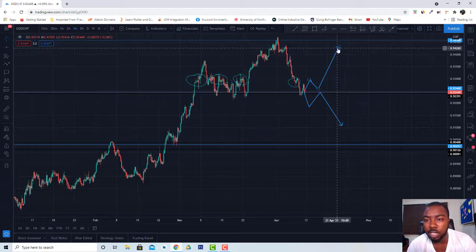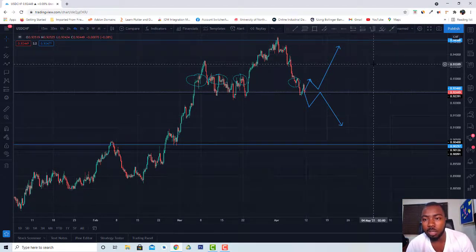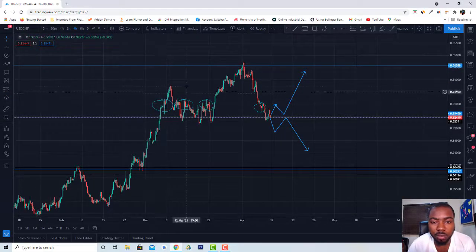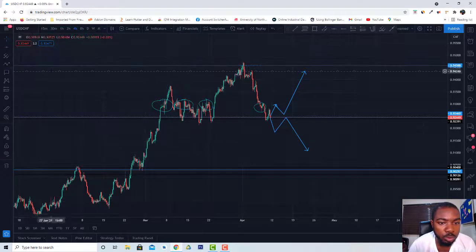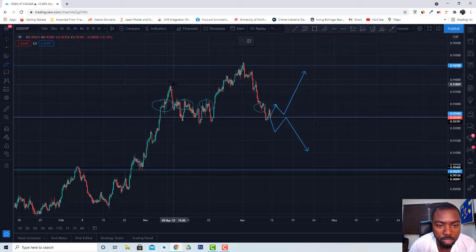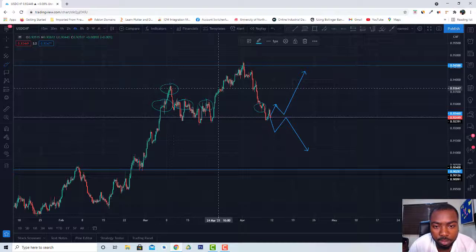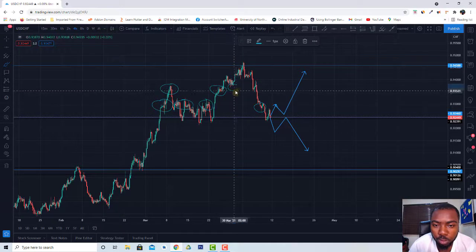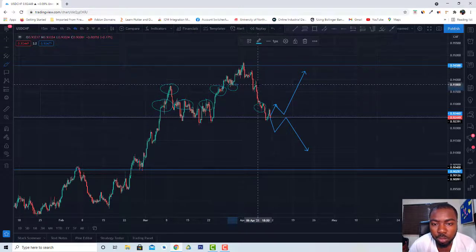So what are we expecting this week? These two scenarios, and where will be our take profit? Where should we target as our first and our second TP? If you look at the market, you should notice around this zone here, let me show you guys what I'm talking about. Around this zone here, you see these points, an important strong point of structure. The market came there, retested and left immediately. See that point? I'm marking this out so you see where I'm drawing my conclusions from. I don't want you to think I'm just drawing conclusions out of the blue. So these are the things that give me my conclusions.